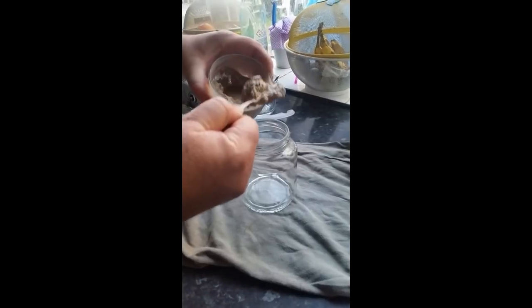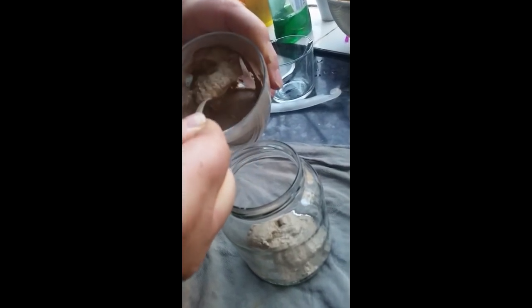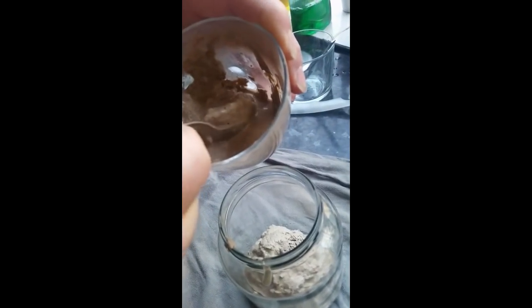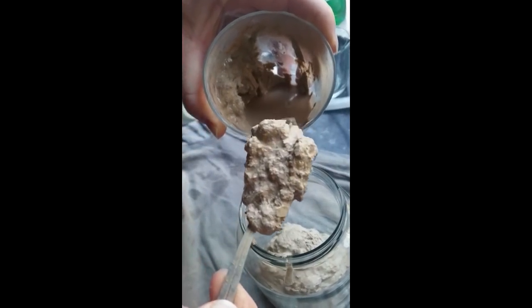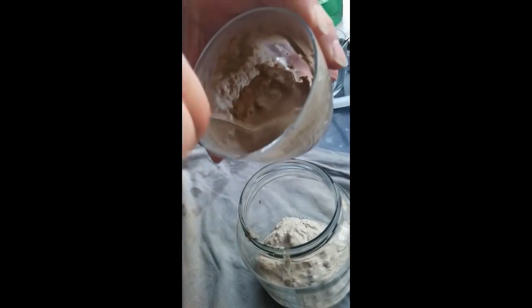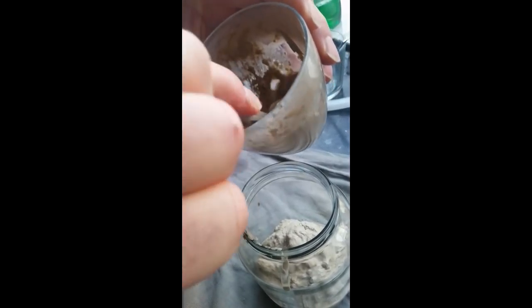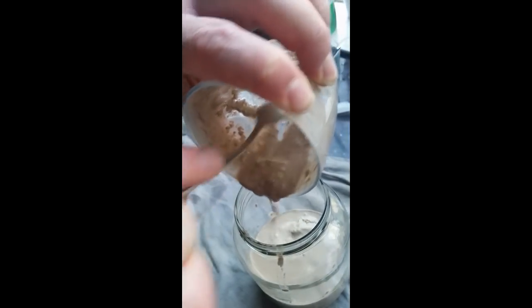I'll show you — this is what's left over from three months of distilling Thames Water. That looks very clean, but you can hear that scraping, like cement. That's what's going through your whole body — your kidneys, liver, you name it. It's getting stuck, especially in your brain. And you wonder why you get headaches, why you feel crap, why you feel lethargic, why people are getting all these issues and problems.